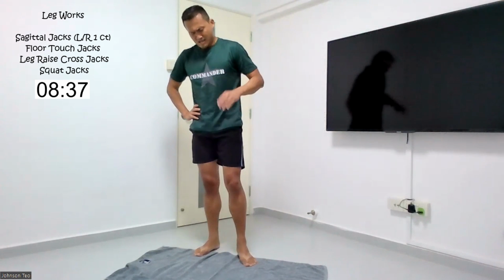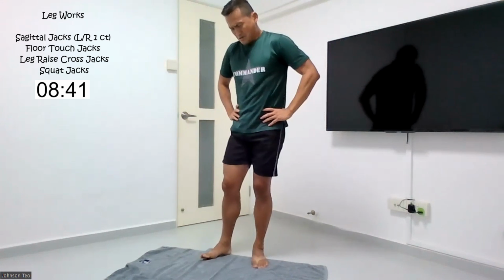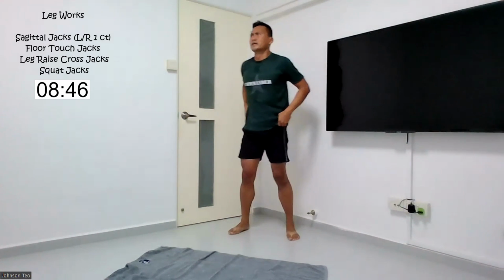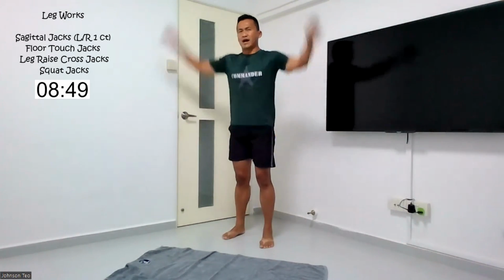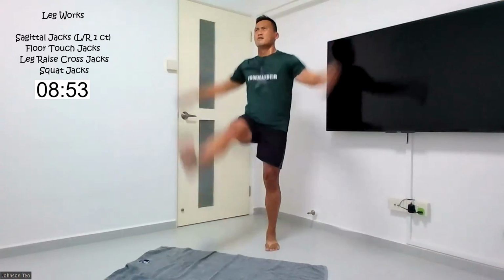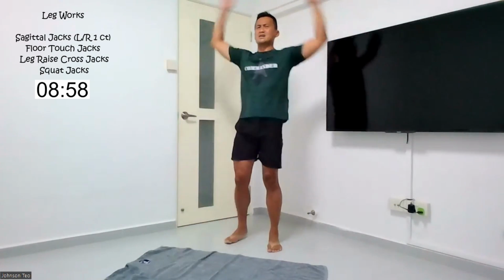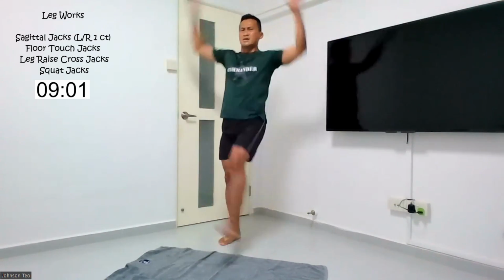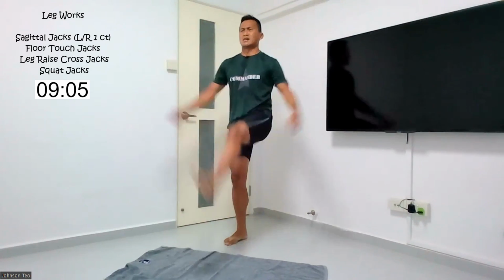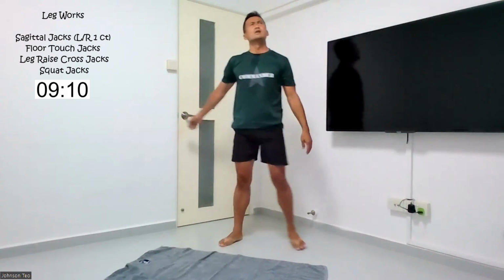An easy exercise, but I have to admit that it's no longer easy now. Okay, let's press on. Ready? And let's go now. 1, 2, 3, 4, 5, 6, 7, 8, 9, 10. 1, 2, 3, 4, 5, 6, 7, 8, 9. And change it.